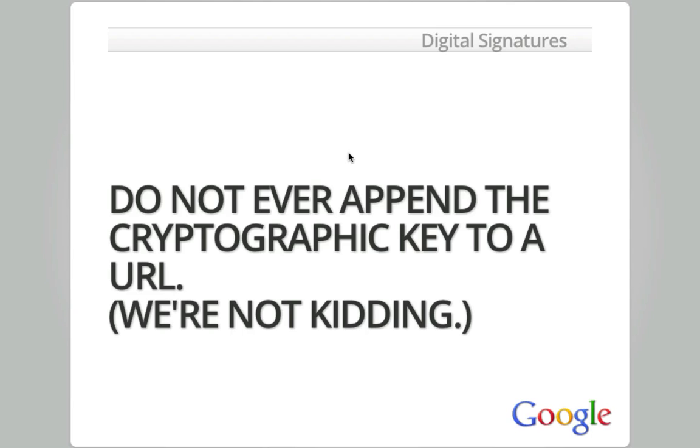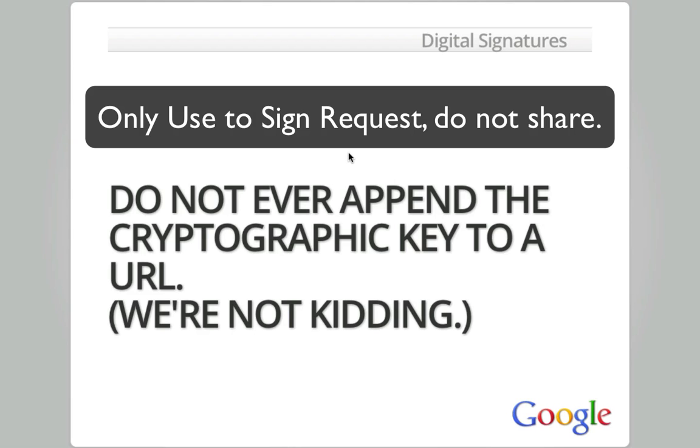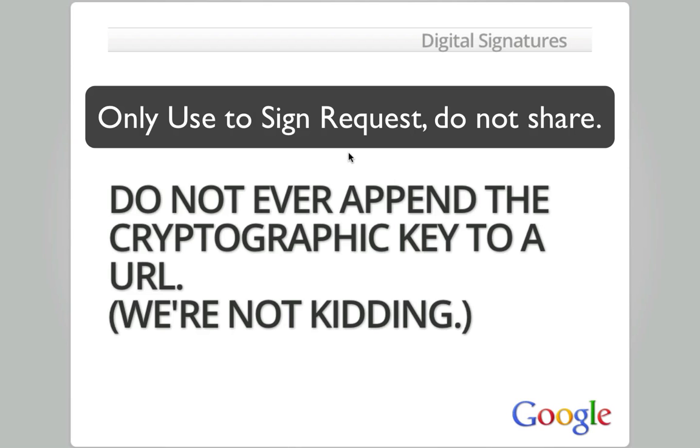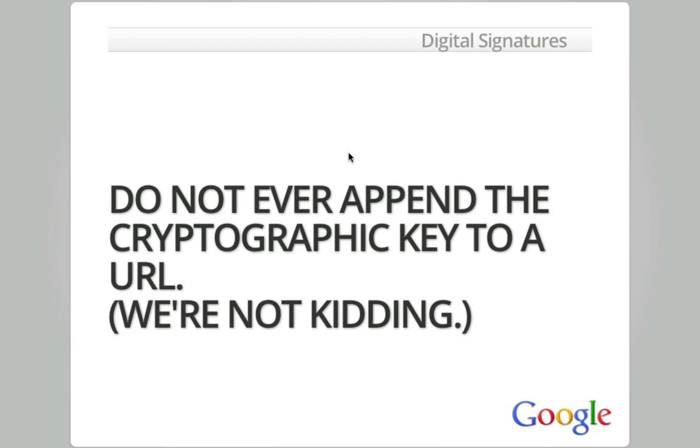Okay, before we go further and describe the steps in detail, we will just highlight one thing about the cryptographic key. This key is not the digital signature that we're talking about. In fact, it is an ingredient that goes into creating a digital signature. So do not ever use the cryptographic key in its original format. Do not share it out. It is very much to be treated like a password, so you don't share it out. You don't send it out with any of your client-side requests. It is only required when you need to digitally sign your server-side requests.